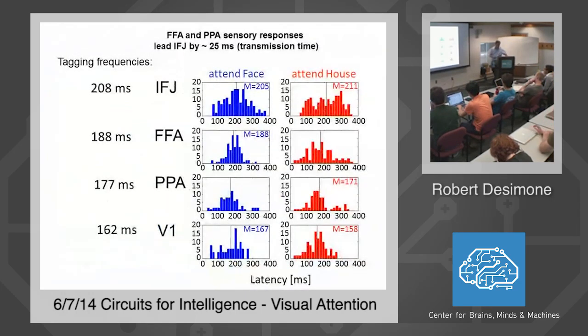But we're going to get to, in just a moment, the evidence for some interaction between these areas. One of the things that is good about using these sinusoidal signals is that you can read out the phase of those signals very easily. And that phase tells you essentially a kind of latency for the area where you get the signal from. So for V1, that phase translated into a latency of 162 milliseconds, whereas for the face and place area it's about 20 milliseconds later, and in the IFJ it's about 20 milliseconds after that. So we would argue that this is consistent with a sort of 20 millisecond per level jump forward in time as you go up the system with the sensory information from V1 up to the frontal cortex.